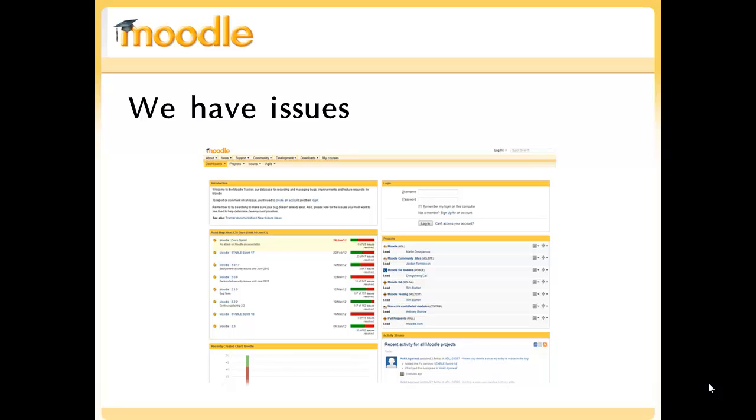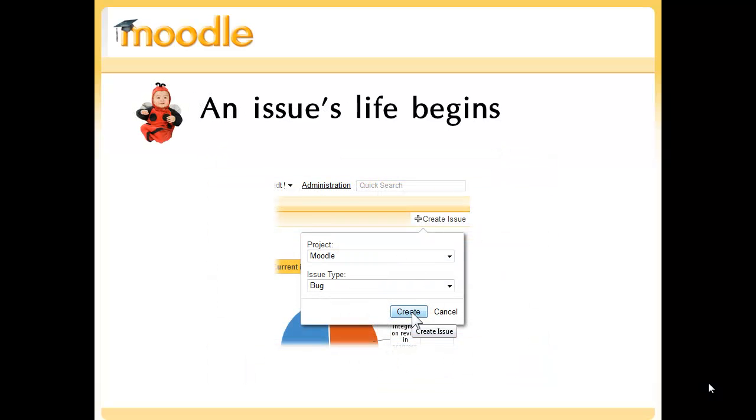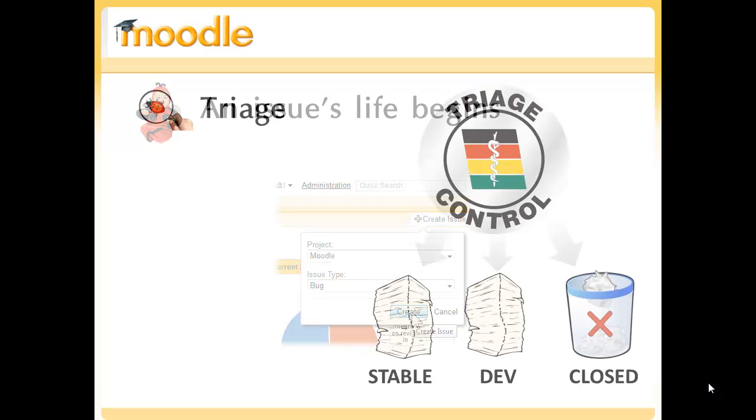Alright, so how does Moodle get to you? Well, I'm going to focus on the life of an issue and how it goes through and how that ends up becoming part of Moodle and coming out to be with you. This is not just bugs, it's also improvements and feature requests. An issue's life begins when someone goes to the Moodle tracker and says that they want to create a new issue. Like I said, it's not just bugs, it can also be improvements, new features, basically requests that someone wants something changed in Moodle. And we really rely on the community to help us with this. So if you'd like to help out, this is one way that you can do it.